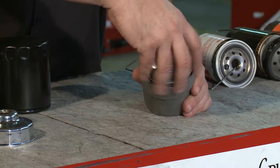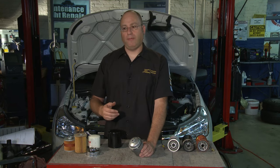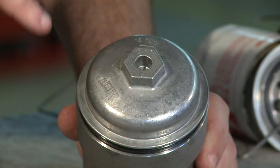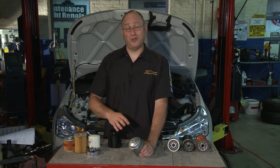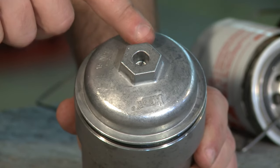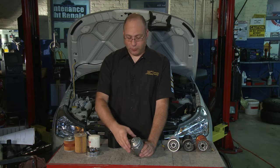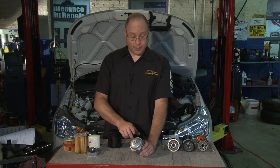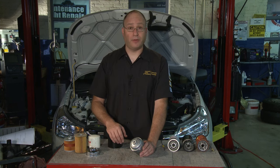Most of the time when you put these components back in, they sort of snap into place. The last important thing — and I've seen a lot of people make a mistake with this — is that there is a torque specification for this cap. Most people don't have a torque wrench and they really crank down on this cap. I've seen these housings, which are sometimes made out of plastic, break. And if you break this, you're going to have a massive oil leak while driving down the road. I've also seen cases where the top nut shears off and you're stuck with an oil filter you can't get to. So it's important not to over-tighten these — if you don't have a torque wrench, this is a really important point to use one.